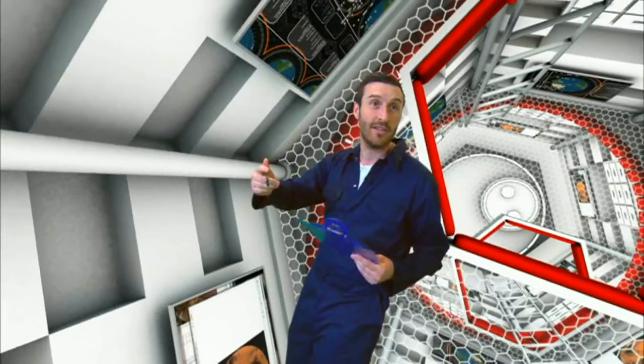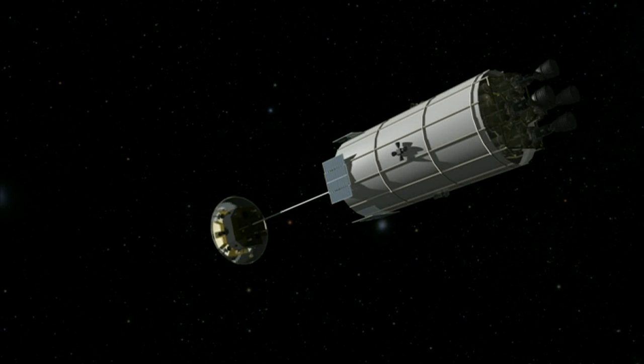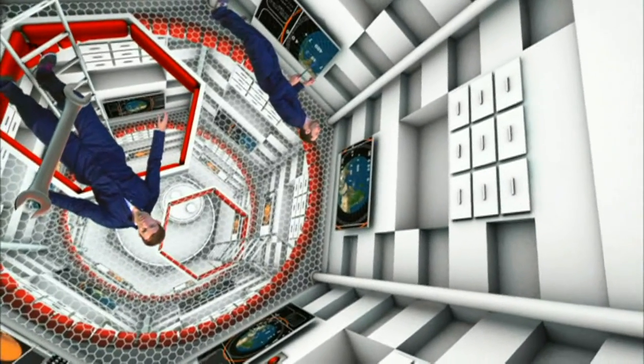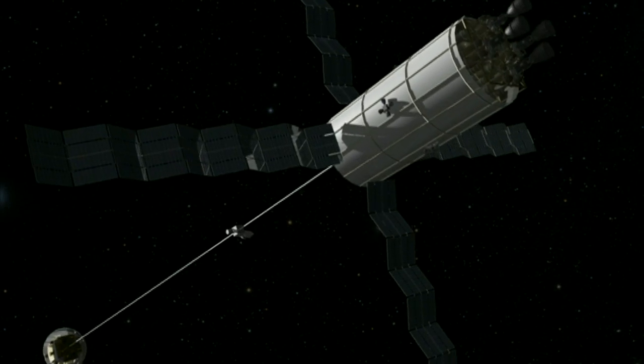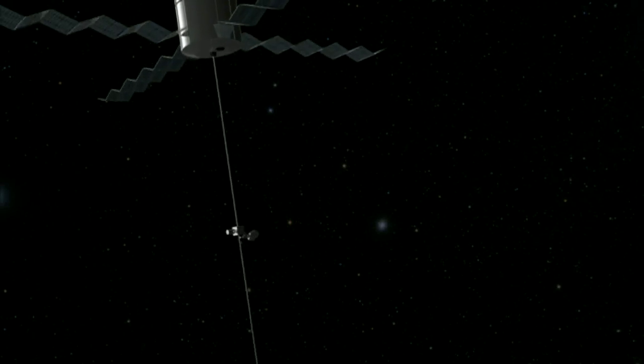We're going to start rotating soon, pull the system apart and get the artificial gravity going. Now, we've got to make sure everything is working. Otherwise, once we get out into space, there's going to be no coming back. So we have to make sure all the systems are ready to make sure we are safe.